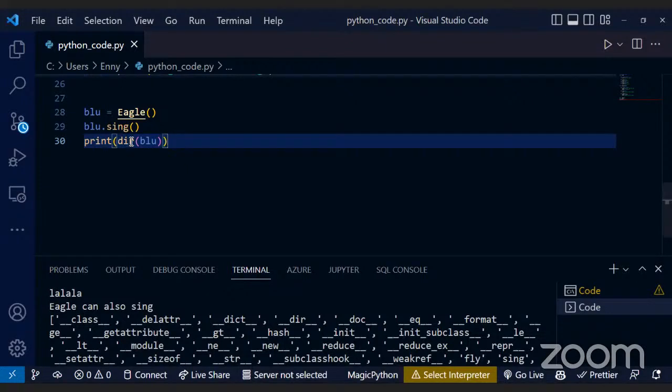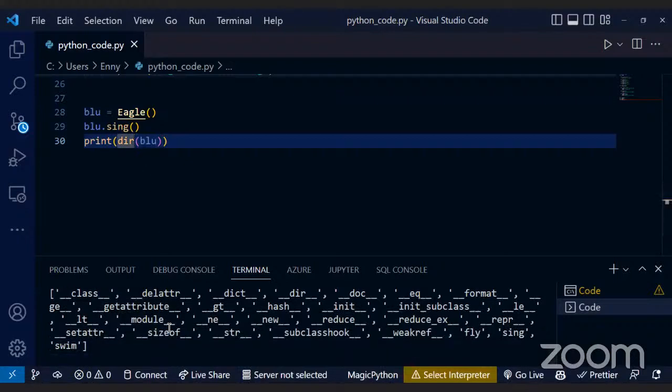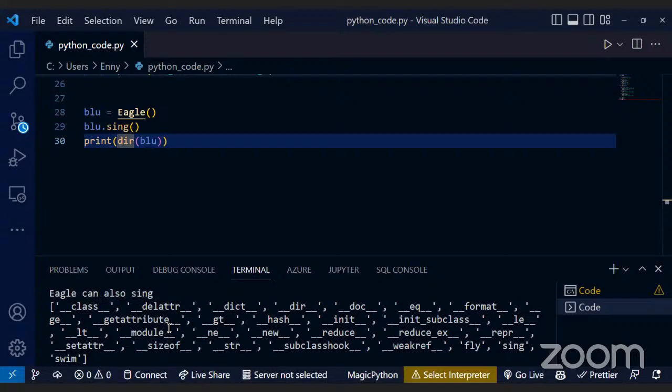When you use dir, then the name of it, it works with any object, any string, any integer, any variable in Python. You can use this dir function and you get a list of all the methods available to you.